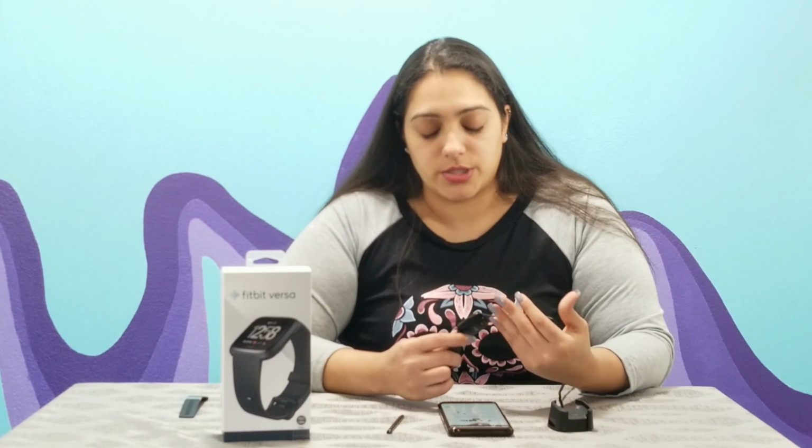I did not realize, when I was trying to update my Fitbit, that it had to be connected to the charger whenever you're updating it. Unfortunately, it took me about a day and a half to figure that out because I wasn't listening to the watch itself. It was actually guiding me to do it the proper way, but I was in a rush and stubborn and not willing to follow directions. So it took me a lot longer to realize that.